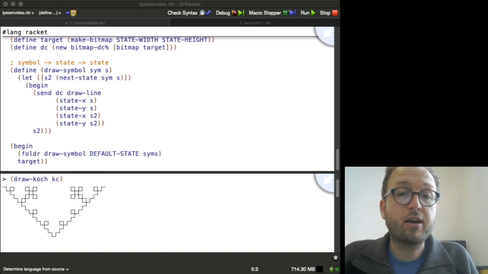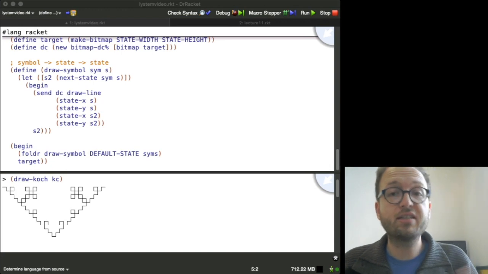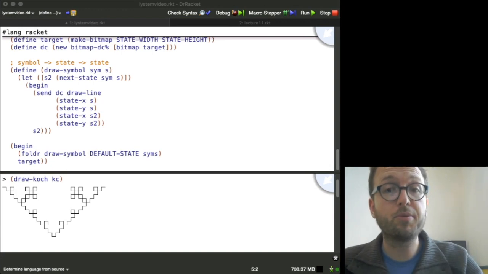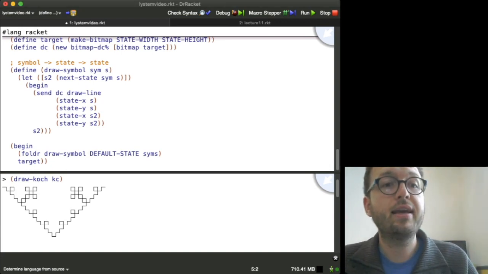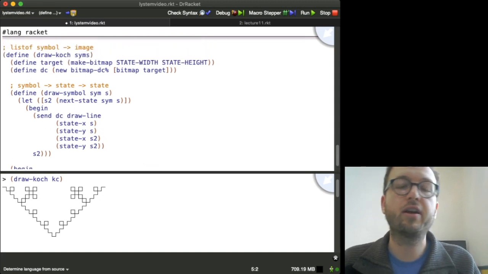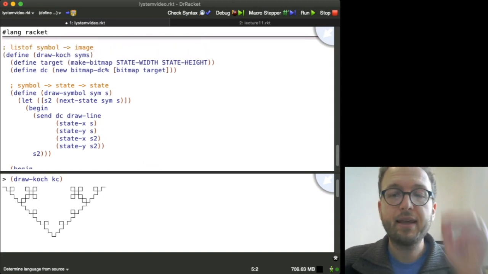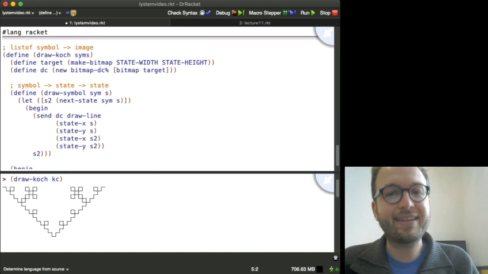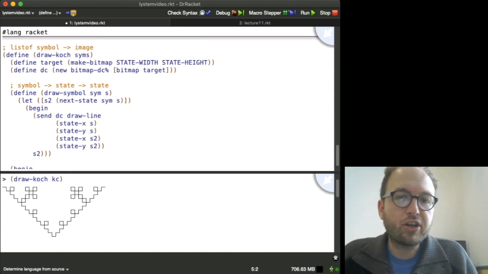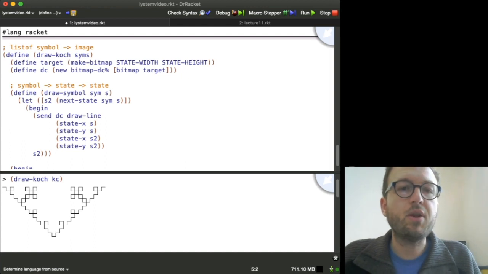Okay, so we should talk about the elephant in the room here, which is that we are using mutable variables inside our function draw Coke. Your feeling might be that this isn't great, but there's a good lesson here.